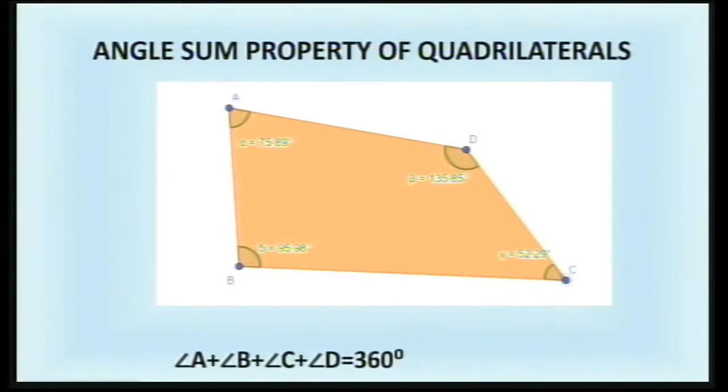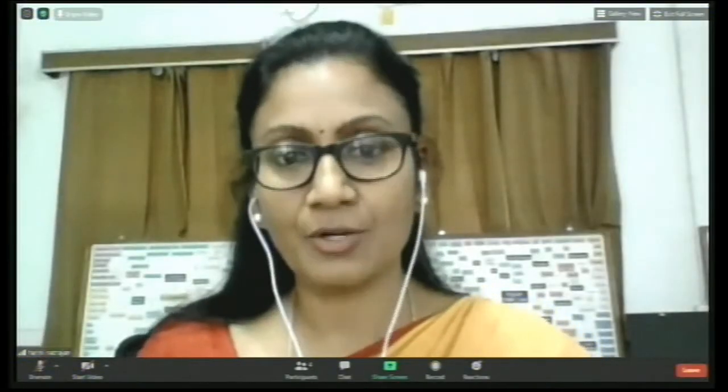So to show this to you, I'm just taking you to a GeoGebra app. So I'll have to stop my screen share here and come back to you. So one specific quadrilateral, we have seen that the sum of the interior angles has become equal to 360 degrees. Now the question for us is it going to remain the same for any quadrilateral that I take? So to answer that question, I'm going to take you into the GeoGebra app.